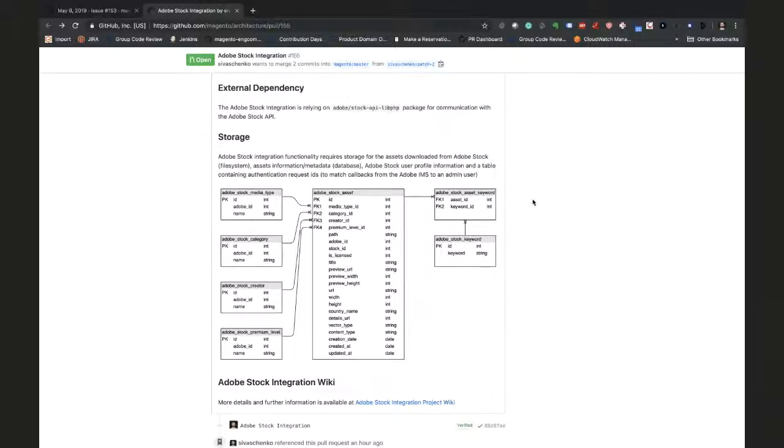And second, it's security, because we are going to store the API key on backend side and will not share it to the front end. And also we will be able to reuse existing functionality of UI components and other components available in Magento. Thank you.